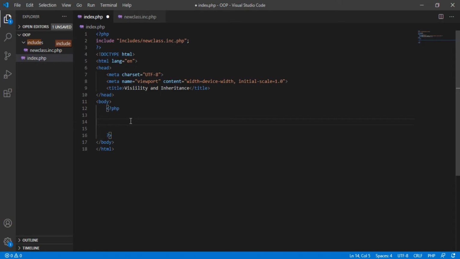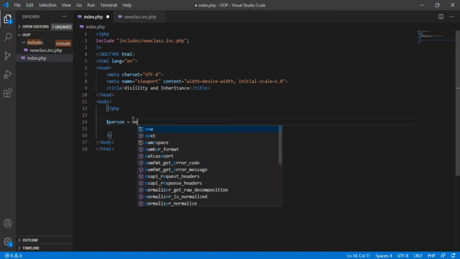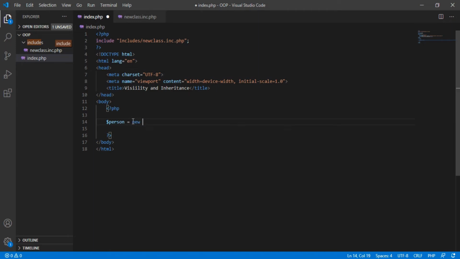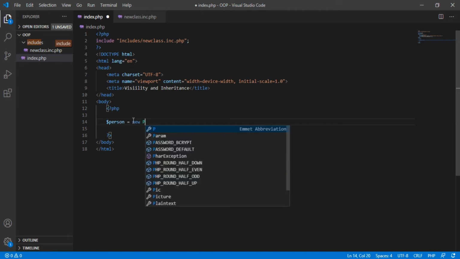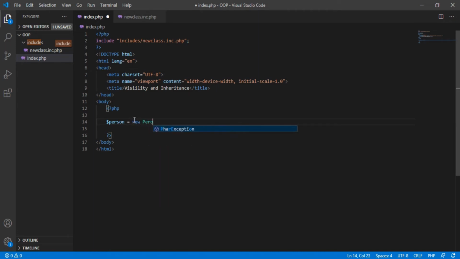Now I'm going to name this object person. After all, we are creating a new person, and the keyword we are supposed to use is new, followed by the class name, which is Person. Yeah, I got it right. So then with the brackets at the end.